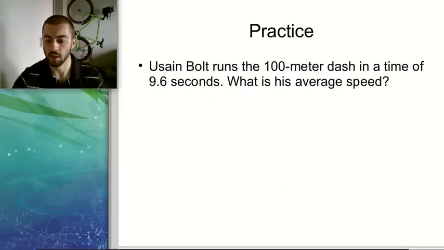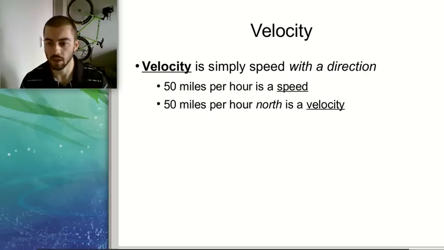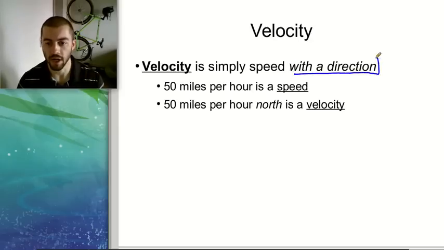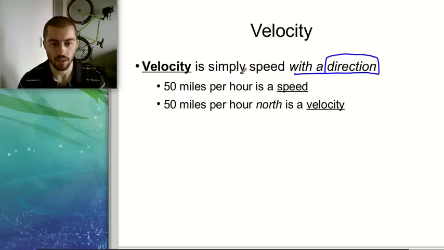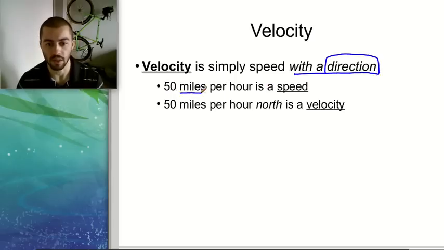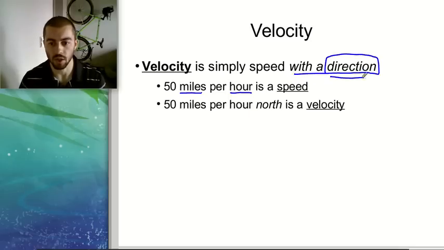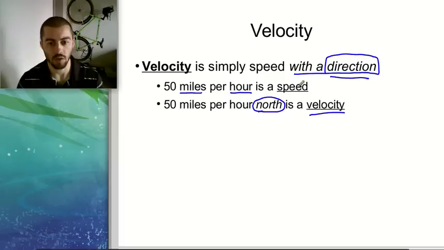So the next description of motion we're going to look at is velocity. And so velocity is very similar to speed. It's just got one extra component here, and that's a direction. So velocity is the same as speed, except it also has a direction included. So if you have something like 50 miles per hour, that's a speed, because it's giving us a distance per unit time. Whereas a velocity would have a direction attached to that. So this one, the second one here, 50 miles per hour north, because it indicates the direction in addition to the speed, that makes it a velocity. So speed has no direction, whereas velocity has a direction.